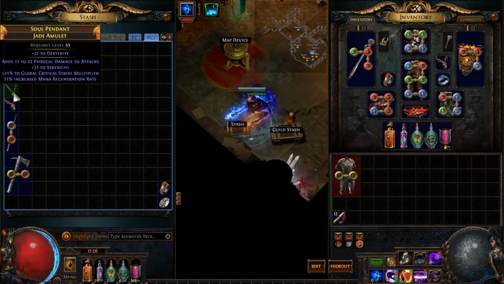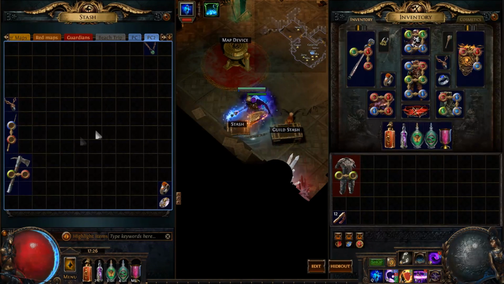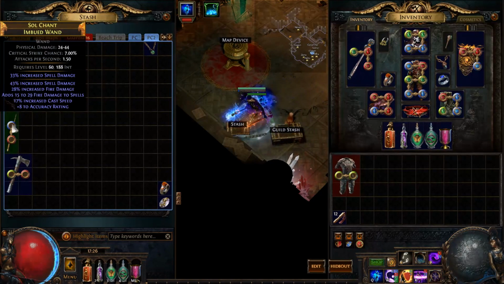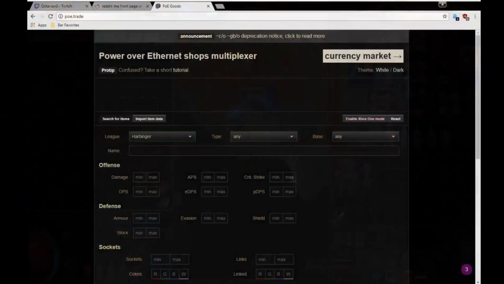And you. Crit multi, strength? Nah. We've done too many amulets like that recently. Spell damage, two high stats, percent ES, and evasion. That is some real big stat numbers. Spell damage, fire damage, flat to spells, cast speed. That actually seems interesting. Let's look at that. Alright. Sometimes I don't understand why I set aside items myself. Let's transition over to the browser window and we'll give these two items a look-see.